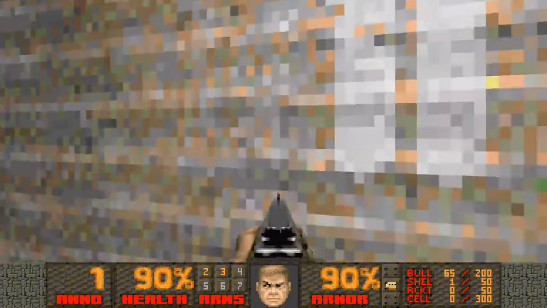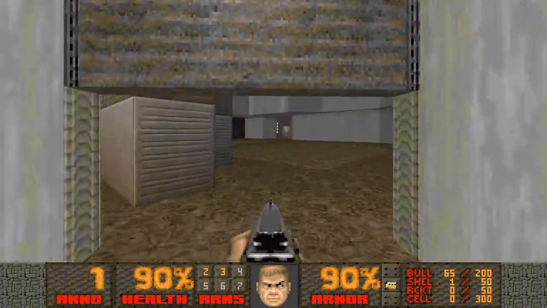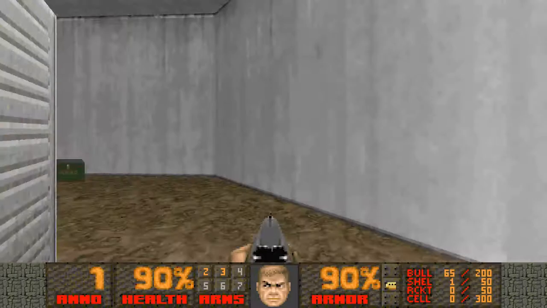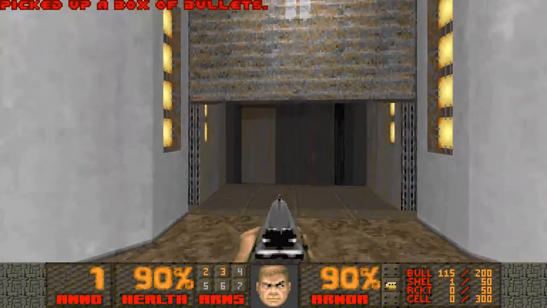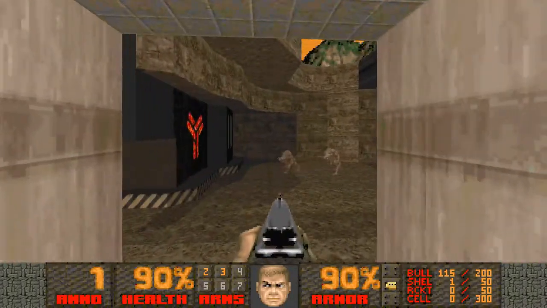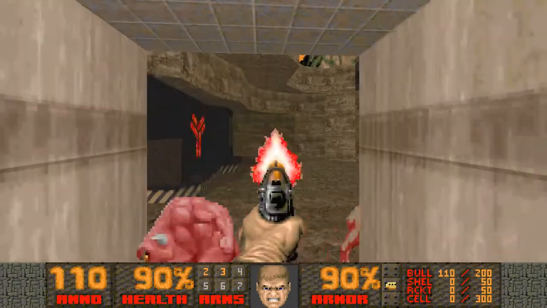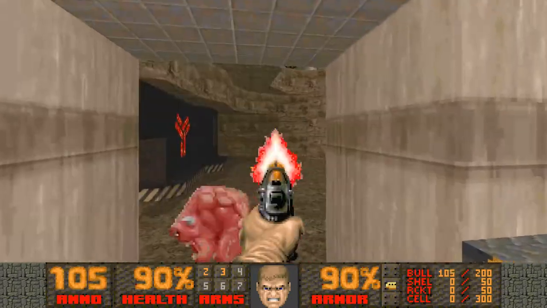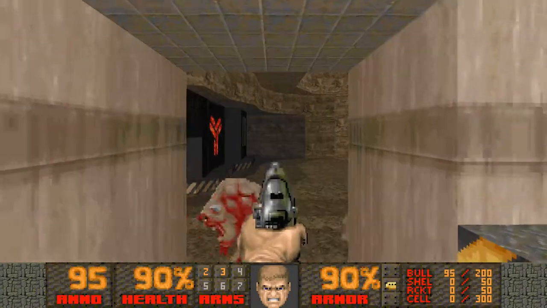Okay, we can go back. So we got the yellow key, not a lot of ammo, we're already out of shells, but there are some bullets over here. Let's grab them. And I want to go here to grab a little bit more ammo. So, yeah, more pinkies. What I also don't like, in terms of the pace, is that you're frequently faced with pinkies in this level and a gun. And this is just tedious.